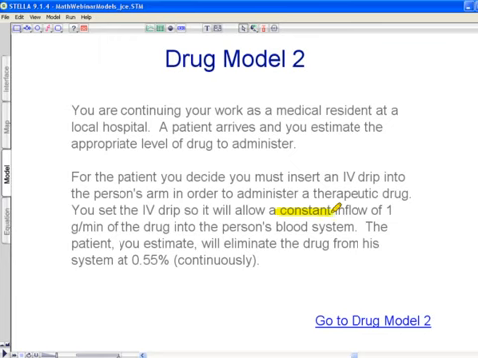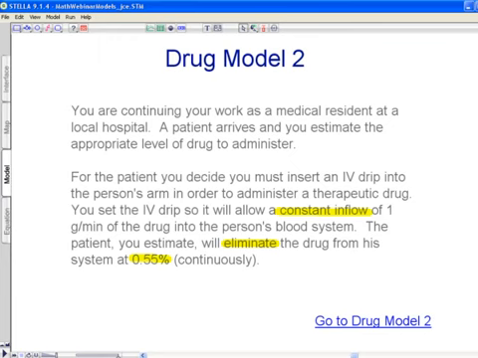And so the thing we have here is an IV drip, and it is a constant inflow. Now, I talked to my students very carefully when we were studying linear functions that the constant rate of change, constant inflow, means that we have to have an inflow here that is linear. And because we are eliminating the drug at 0.55%, if we are eliminating at a percent of what we currently have in the system, that means the outflow must be exponential. So we are now having to build a model that has an inflow where the function representation for the inflow is different from the outflow, but it makes a lot of sense that this particular problem would have to be built that way.